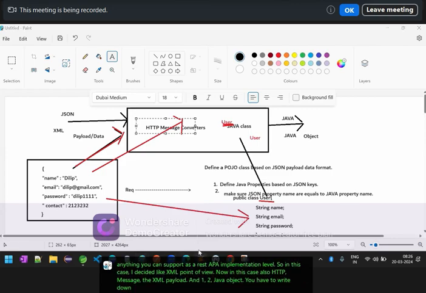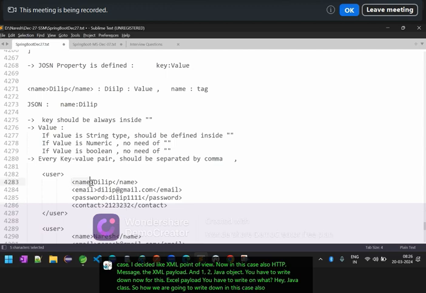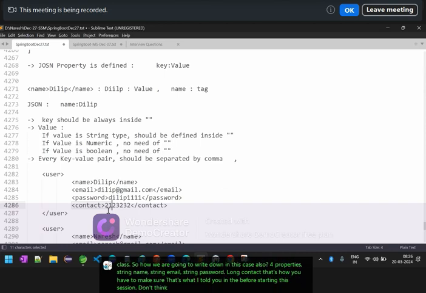Now for this XML payload, you have to write a Java class. How are we going to write it in this case also? 4 properties: string name, string email, string password, long contact. That's what I told you before starting the session. Don't think that for XML versus JSON support you are going to write a different kind of programming.